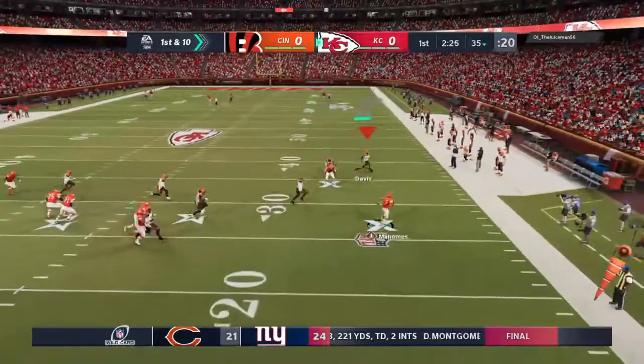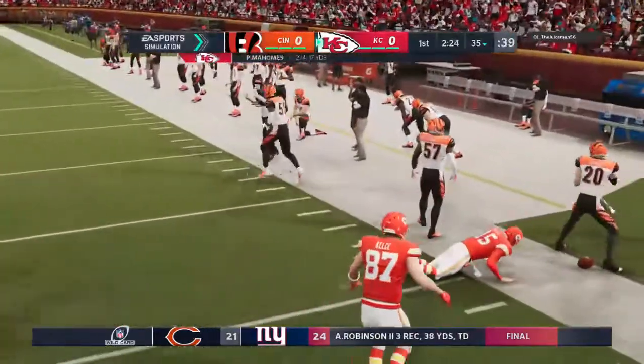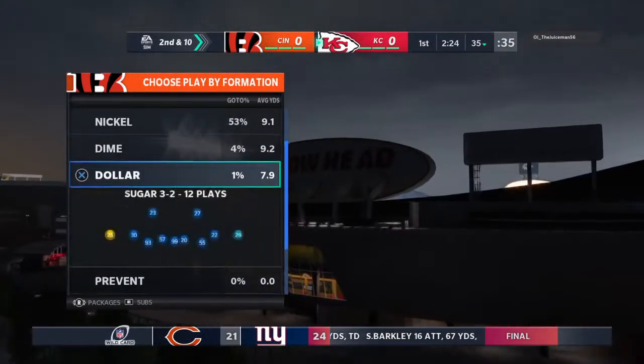Escaping the pressure right. Oh, hit as he throws there, incomplete. He was looking for his tight end, Kelsey, but it'll be second down.